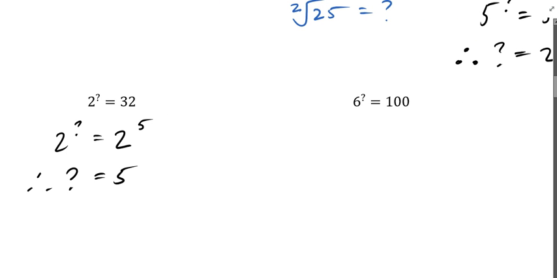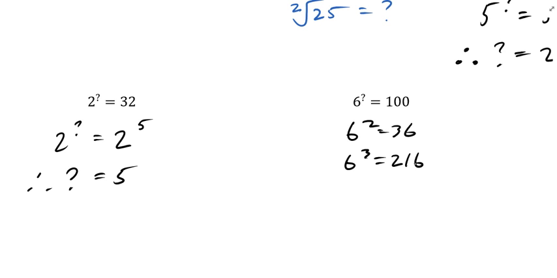But then, of course, solving by inspection only takes us so far, because then we have ones like this, and we get 6 squared is 36, and 6 cubed is 216. So we start guessing and checking. It's going to be somewhere between those two, right? And just a random guess, maybe something like 2.57 or something like that. Try that on your calculator. See if 6 to the 2.57, what does that give you?